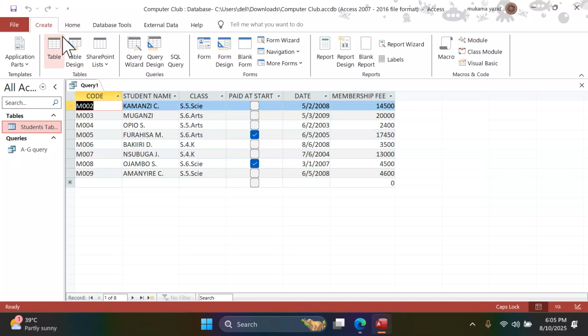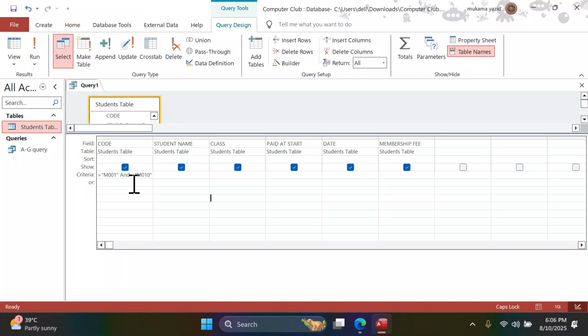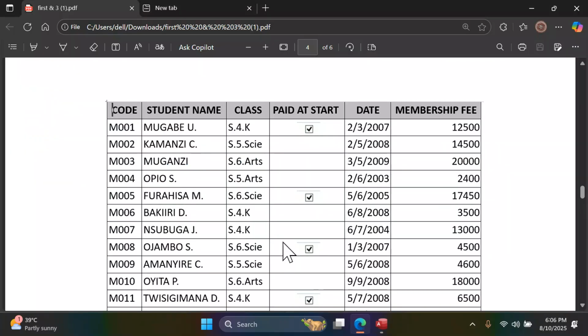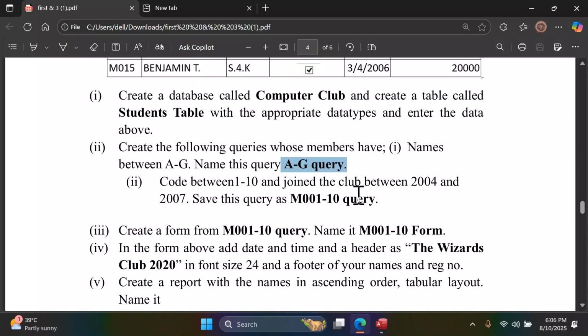But remember, there are 2 criteria there. So I should go to home. Remember, this is your first criteria. But even date, they said even date. Remember, they added something like between 2004 and 2007.